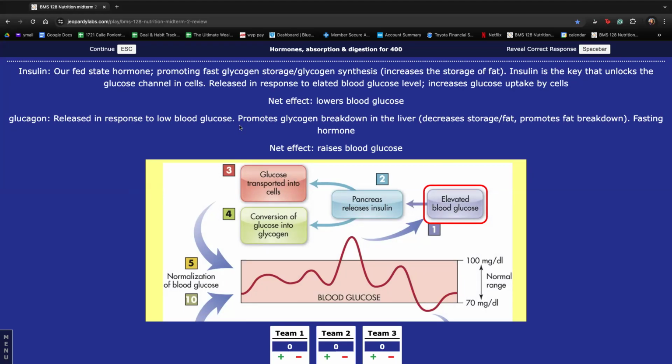Insulin, I don't know if Dr. Rose talked about this, but it's also called our fed state hormone because when we eat, our insulin levels increase to break down the glucose either for storage or to be used. And glucagon is called a fasting hormone because when you're not eating anything, it is released in response to low blood glucose and it breaks down your glycogen storages in your liver to be used in your bloodstream. So yeah, Jana, it's raising and lowering blood sugar levels. I think we talked about it in the other midterm review, but they do a fun dance. If there's more insulin, there's less glucagon, and less glucagon, more insulin. So they take turns. Any questions about this?